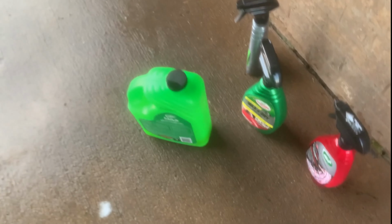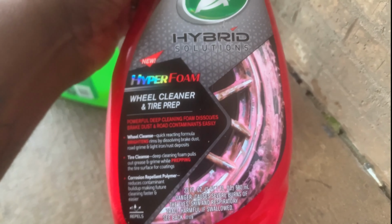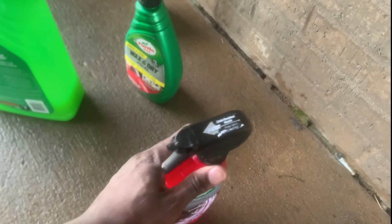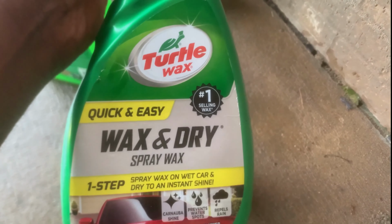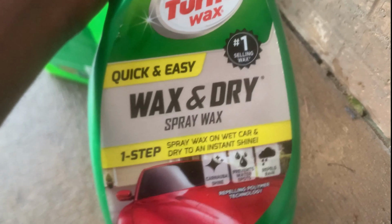Okay, so I know I'm supposed to show me washing my car, but I kind of skipped through it. But this is what I use to clean my tires. And I do use the other one. It's the exact same one from Turtle Wax, the Wax and Dry. I use a different one, but they work the same. This one still works good, and I will show you all the result.